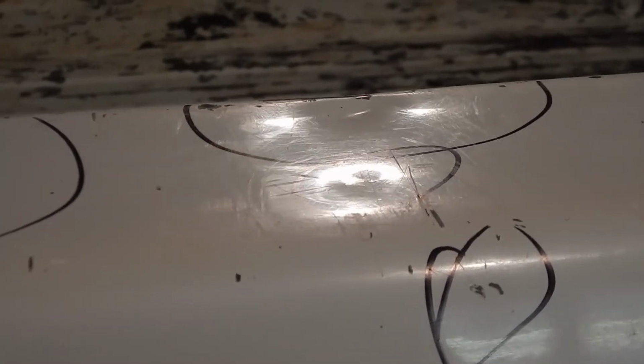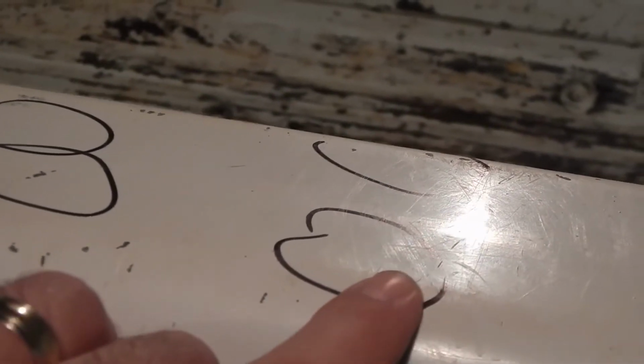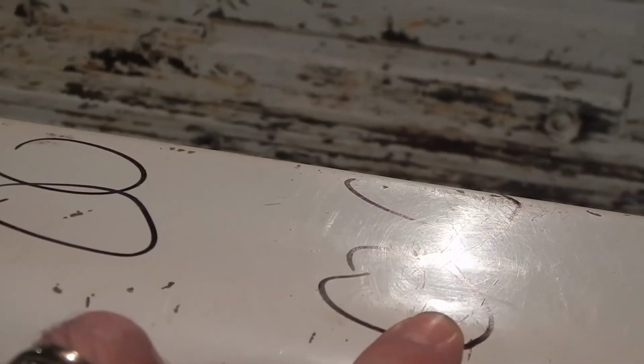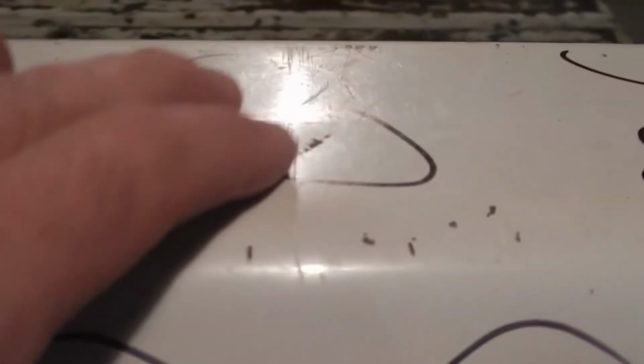Okay, these are a couple of the bigger dents that we're going to have to deal with. They're just kind of showing up, but you can see I've marked out a bunch. If you catch them in the light, some of these you can see okay, but most of them just don't show up very well. There, we caught a glimpse of that one as we went by. But for the most part, see that one right there? That's another one, guys. Most of these are going to just pop up with the heat from that grinder. And so as we're working these, keep that in mind.